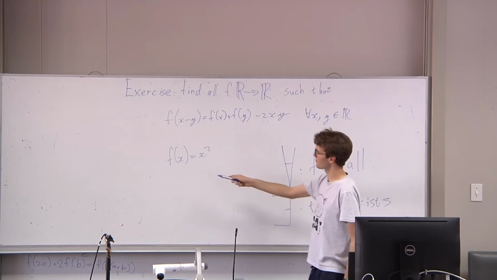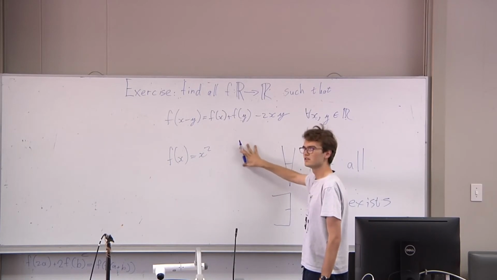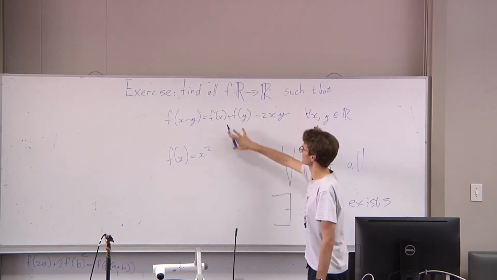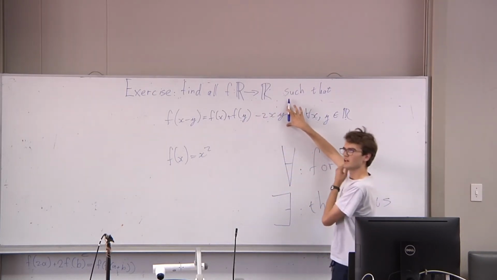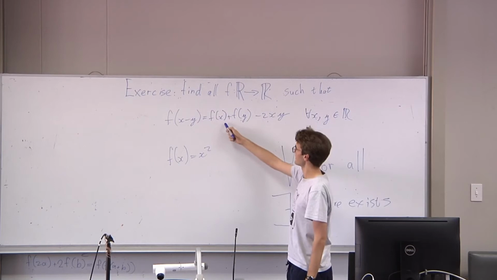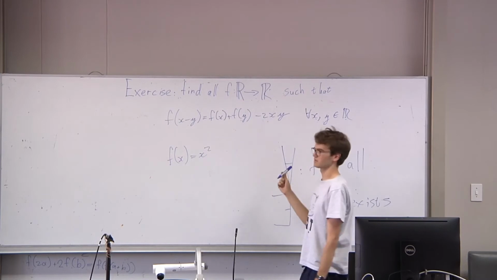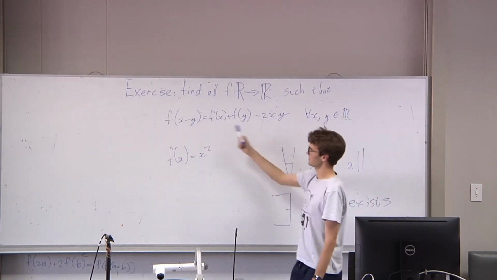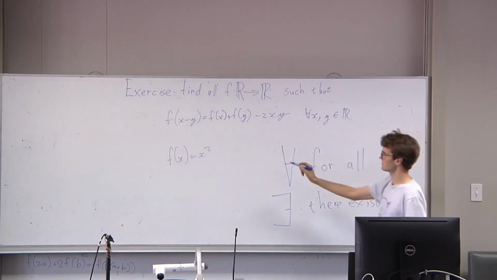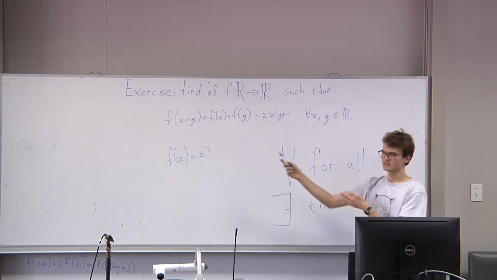So in this case, what leads you to f of x equals x squared? I would have said x equals y, and then that kind of comes out. Okay, well, you can look at the way that this is structured, and if you have a good sense of algebraic identities, you'll see that something x minus 2xy plus something y is very similar to x squared minus 2xy plus y squared. And you check it on that side, and it's the same thing. So this gives you one solution that could work. It might not be all of them, maybe it is the only one. You still have to prove that it is.